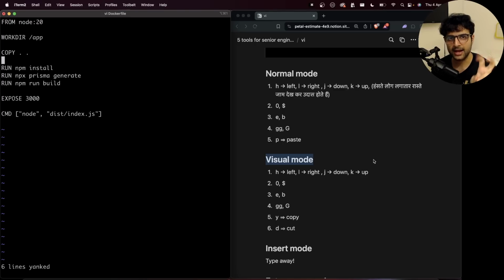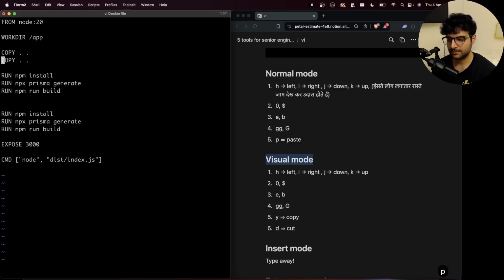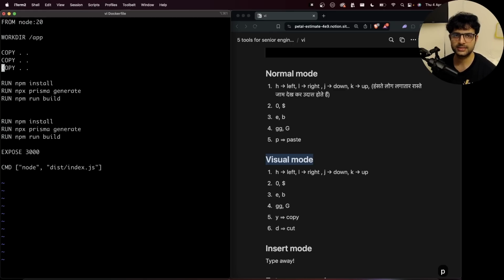Given that we have yanked or copied 3 lines, or 6 lines in this case, I can press P to paste them over here. I repeat, let's say this is the line I want to copy and paste. I will press V to start visual mode. I will press $ to go to the end. I can also use $G, GG, capital G to navigate. I don't necessarily have to use arrow keys. Now I want to copy this line. How will I copy this? Y to copy it, and then go wherever I want to paste it, and then press P to paste it. I don't have to go into insert mode. If I go into insert mode and press P, it'll just put P in position. I have to be in normal mode and then press P to paste the specific line that I've copied.